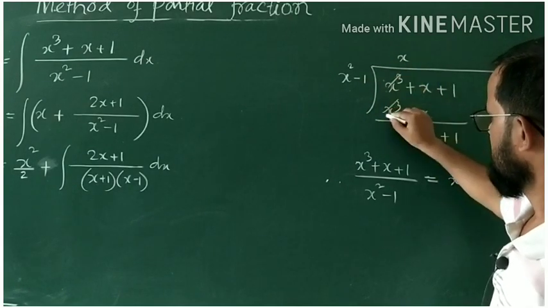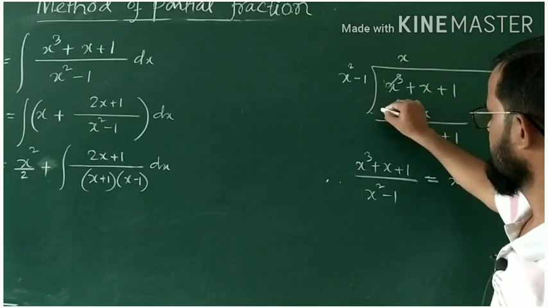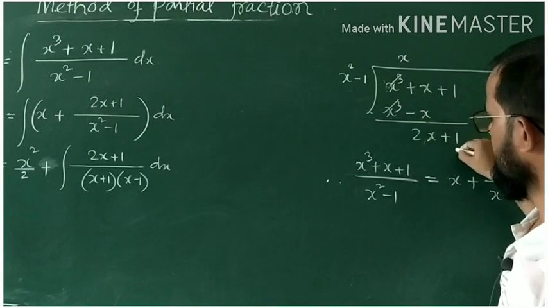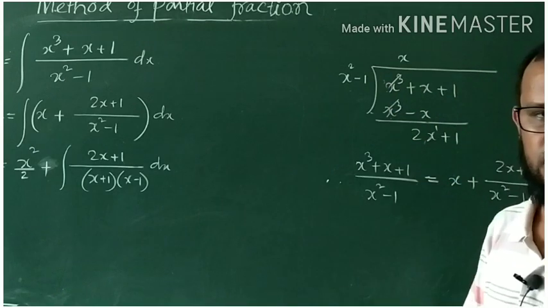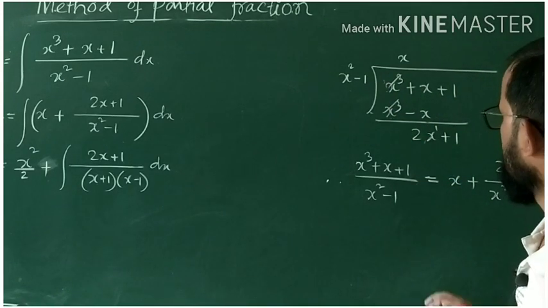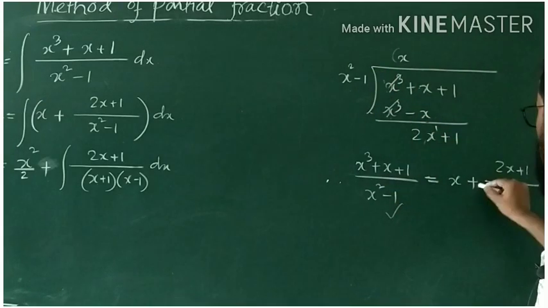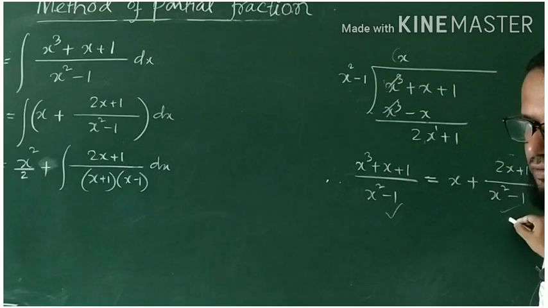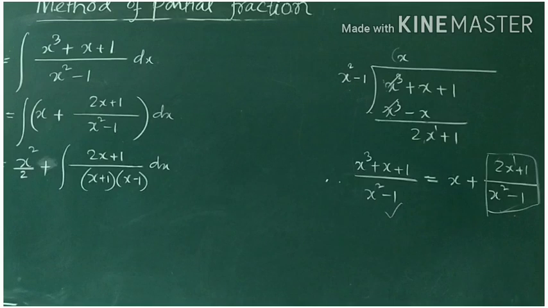If you subtract this expression from here, this will be cancelled, and finally this is plus, माइनस कर रहा हो तो ये प्लस हो जाएगी, अल्टीमेटली ट्वाइस एक्स होगा, 1 आके इधर हो जाएगी. तो ये x का पावर कितना है, 1 है, इधर पावर 2 है, तो फिर डिवीजन करने का ज़रूरत नहीं. तो हमें क्या मिल गया है, this is the result, this divided by this expression becomes result plus remainder divided by जिससे डिवाइड किया है उसको लिख लीजिए. ठीक है. So this particular expression that we got, it is a proper rational polynomial function because degree of numerator is 1 and degree of denominator is 2.